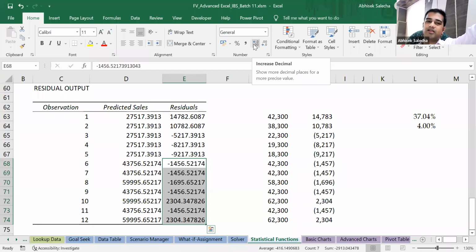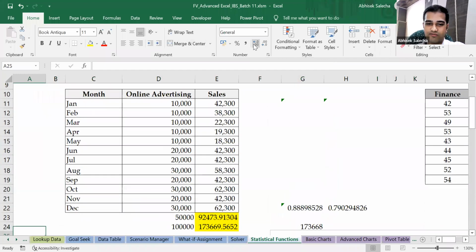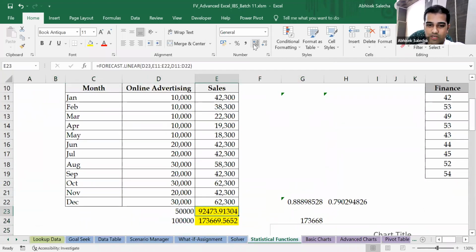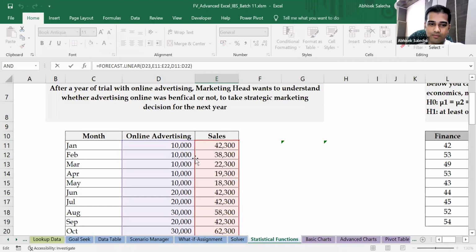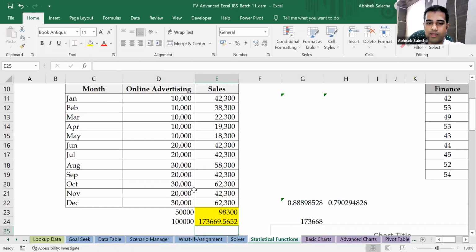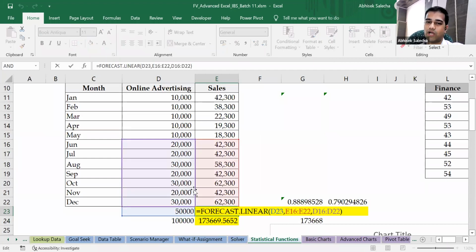In that case, we will run with the same formula. Otherwise, we'll have to change the formula to use only data from June to December. Either you can build the formula once again, or you can just drag this down. And you will get a much better correlation and a much better forecast comparatively.